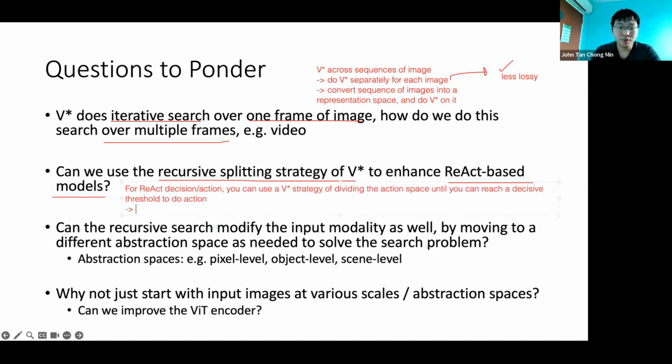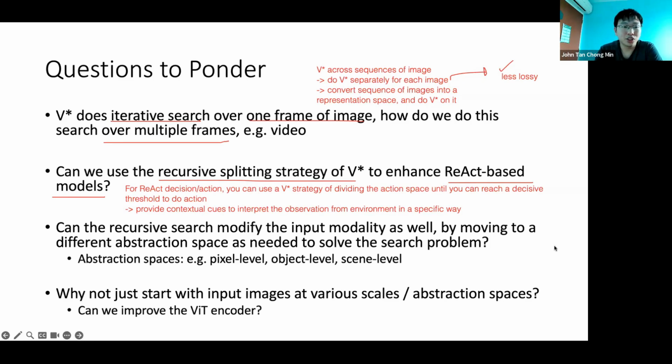And you can provide contextual cues to interpret the observation from the environment in a specific way. So we can implement the V-star in the React method at each action space and each observation space for each step. You can get more and more detailed observations and more detailed actions so that we can do a hierarchical action from the top to the bottom.